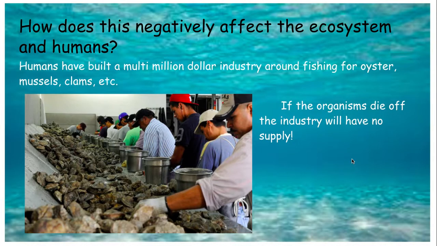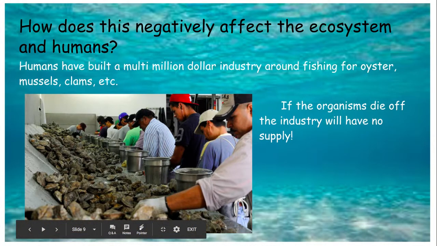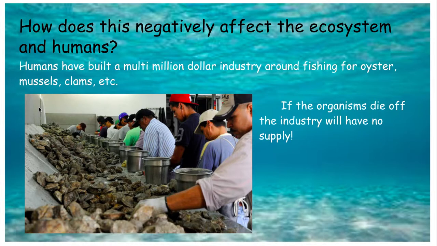Why it's a problem for us, so all these animals are dying, that's going to eventually reach back to people on land. All right, if you remember, we've talked about where people tend to gather and migrate, and people tend to live on coastlines because that's where a lot of money is. You can build economies there. There's a food source there. We've built million-dollar industries around oysters and mussels and clams and all that.